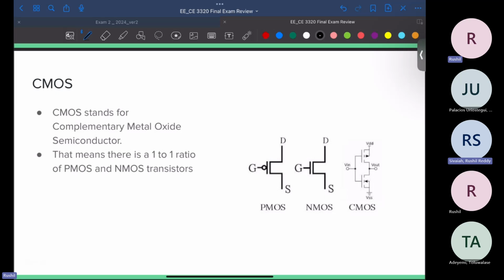Ah, CMOS, my favorite. For anyone that says this is not how you draw a MOSFET, this is how you draw a MOSFET. I will die on a cliff. This is how you draw it. You do not use your stupid arrows or whatever. You draw it like this. It's so much better. It's using this, you do it like this. This is so much easier to understand.